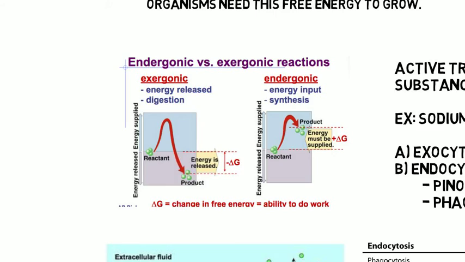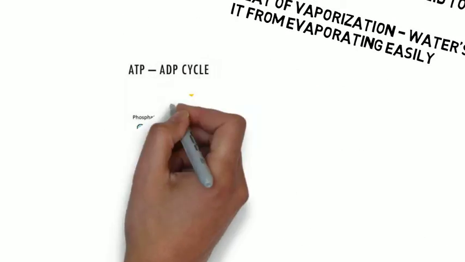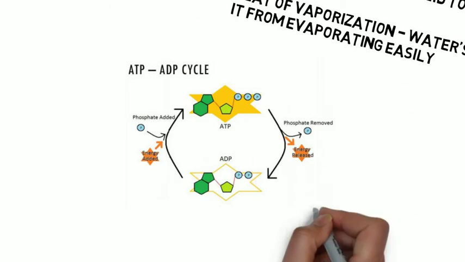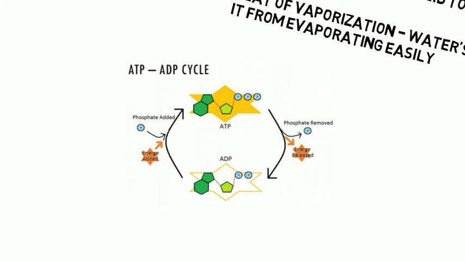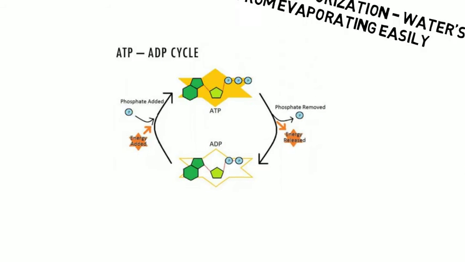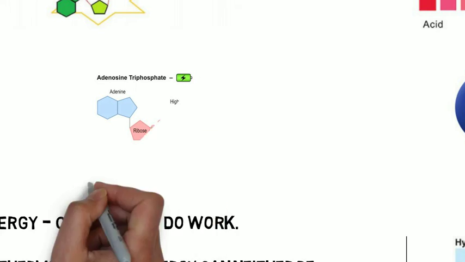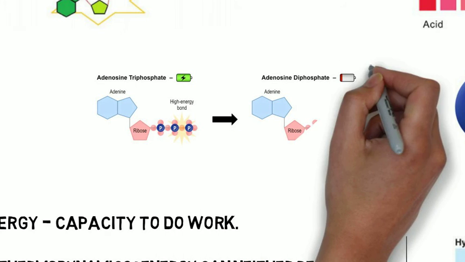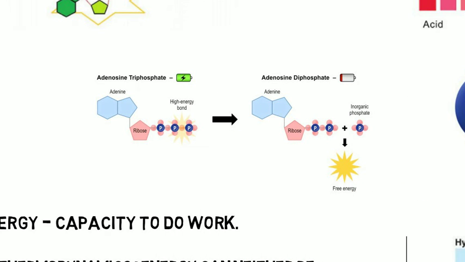Endergonic reactions require free energy. In anabolic reactions, reactants are joined together to produce products containing more energy. Adenosine triphosphate carries energy in its high-energy phosphate bonds. ATP is formed from adenosine diphosphate and inorganic phosphate. Conversely, when ATP is broken down into ADP and P via hydrolysis, it is an exergonic reaction because energy is released that can be used in endergonic reactions.